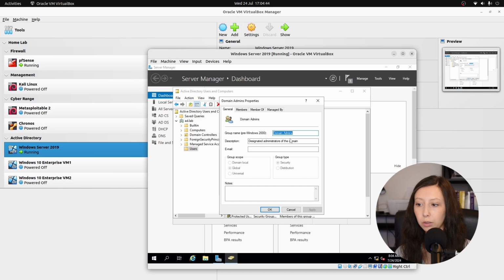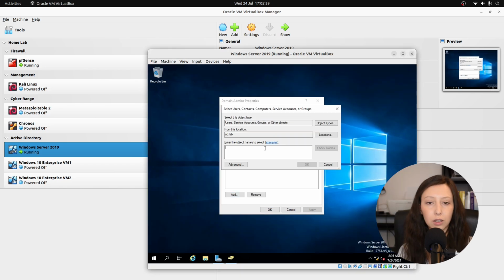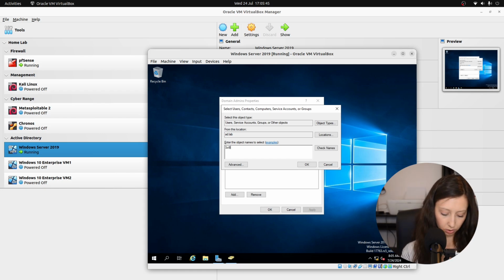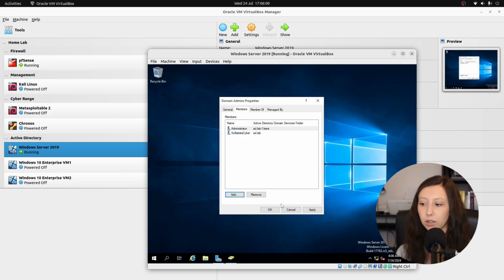We then click on Members, so here, we click Add, and here we will enter the name of the user that we just created. In my case it was Batista Cyber, like so. Then we click on Check Names, and here we have it, and then we click OK, then we click Apply and OK.